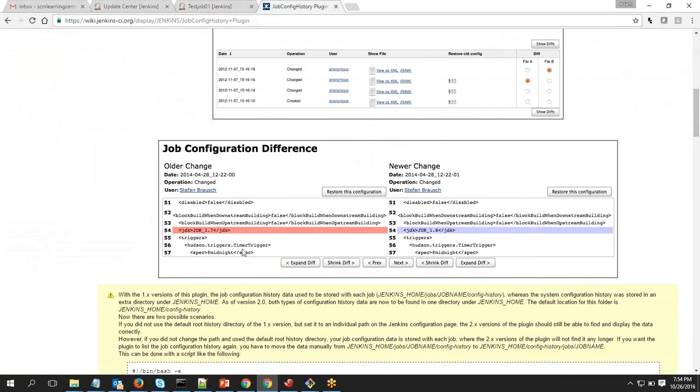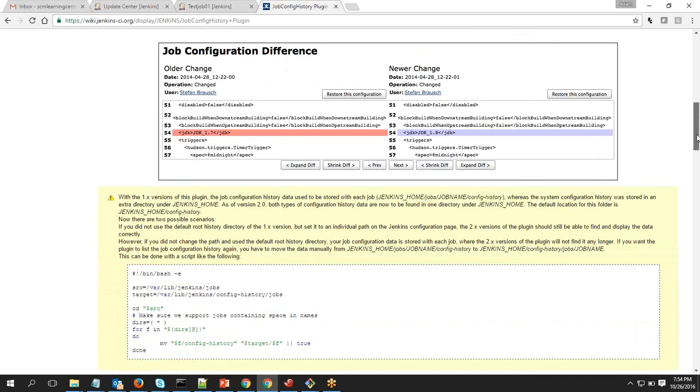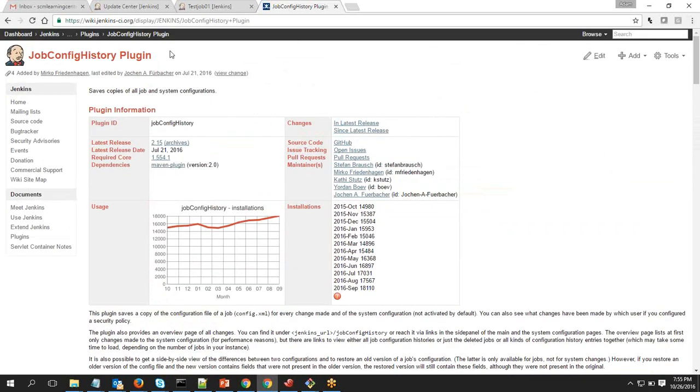So you can see with that some values have been modified, what is the column or the element that has been modified. And if at any point of time you want to restore, you can simply restore it using an option. So that is how it will be quite useful to know and to maintain a backup. Okay, so this is again one of the important plugins that we will be using to maintain.